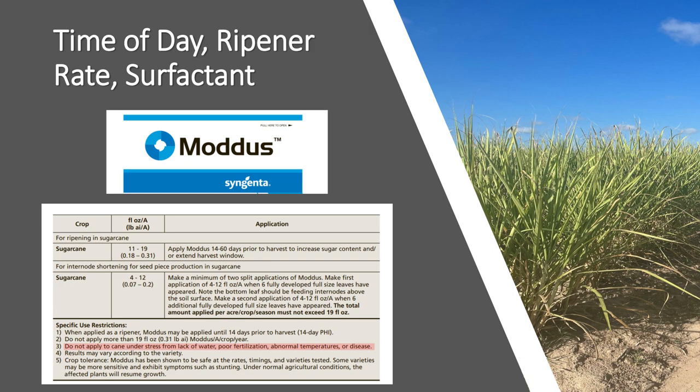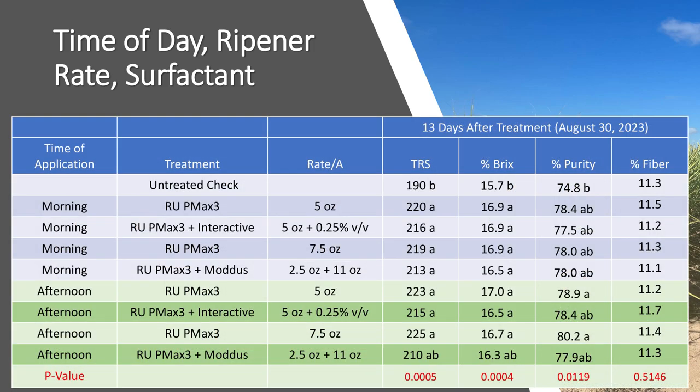Now, if you look at that cane, this wasn't a picture from that field, but it was one that Lance Rodriguez sent me because he asked me if it was comparable to what we did. When we applied this on August 17th, they had 2.5 foot of hard joint. Cane looked rough, suffering from moisture. We went in and hand sampled like we'd normally do 13 days after application. You can look at the data here: regardless of treatment, whether we applied it in the morning or the afternoon, or increased the rate of glyphosate or the surfactants, statistically the TRSs were all comparable and much better than the non-treated check.